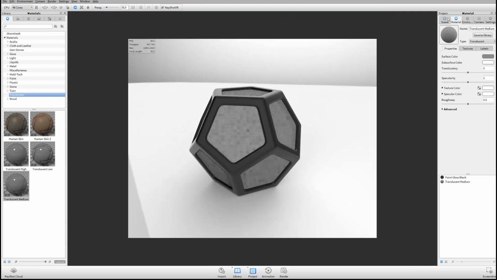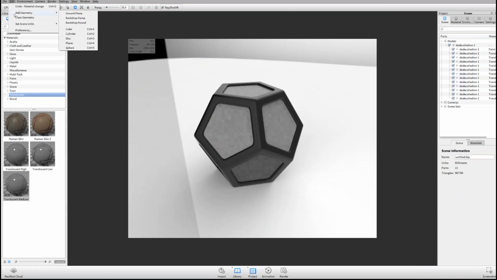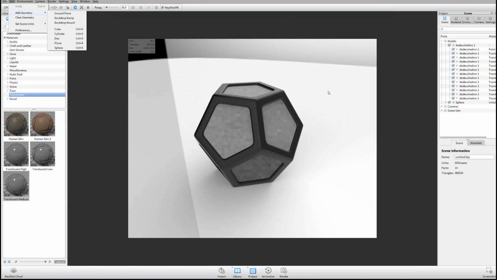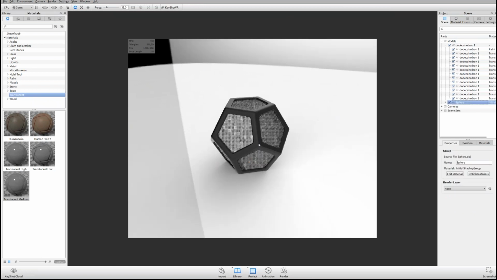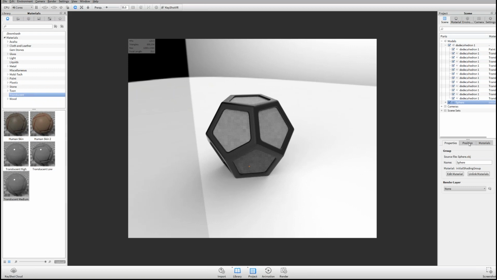So what I'm going to do is add a piece of geometry to the scene that has the light material. I'll go to Edit, and then I can add a piece of geometry, and then I can add some simple pieces of geometry. In this case, I'm going to get a sphere. Now that I've added that piece of geometry, add geometry and sphere, you can see that I have a sphere in my scene, and it's this little tiny dot down here at the bottom.